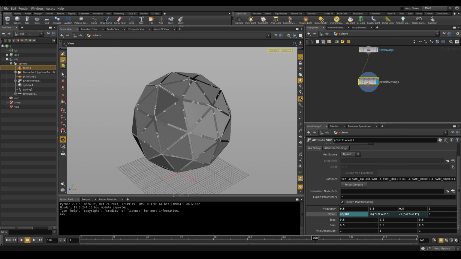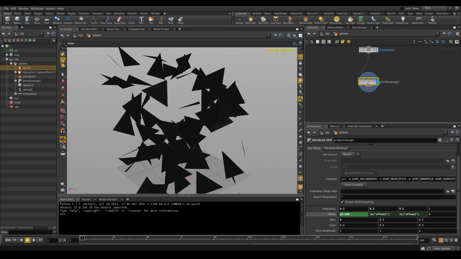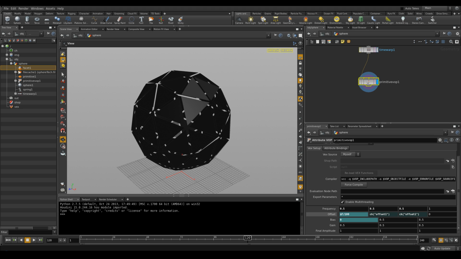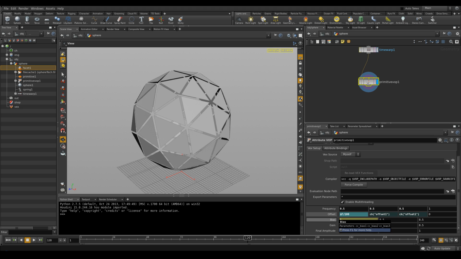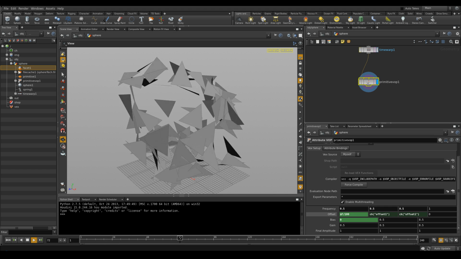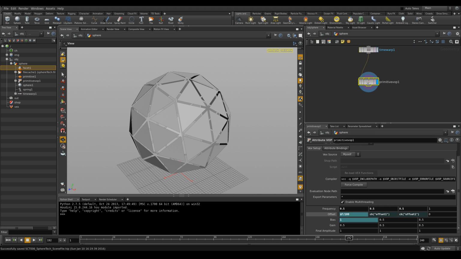And in the bias, let's put a key at the frame 1 put a value of 0, so everything is black. And at the frame 120, let's put a key to 1. Yeah, that's cool. So now we have a nice animation from black to white with a noise animation into it.